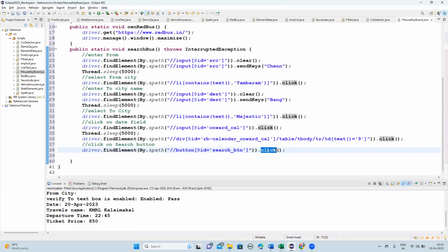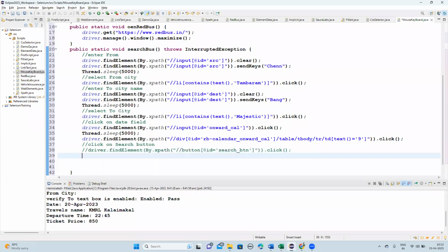This is a browser event method, but it is not a mouse click, guys. So suppose I want to click the search button using a mouse click action, then you have to use a mouse click action on this search button. Let us see how to do that. I will comment this click statement.